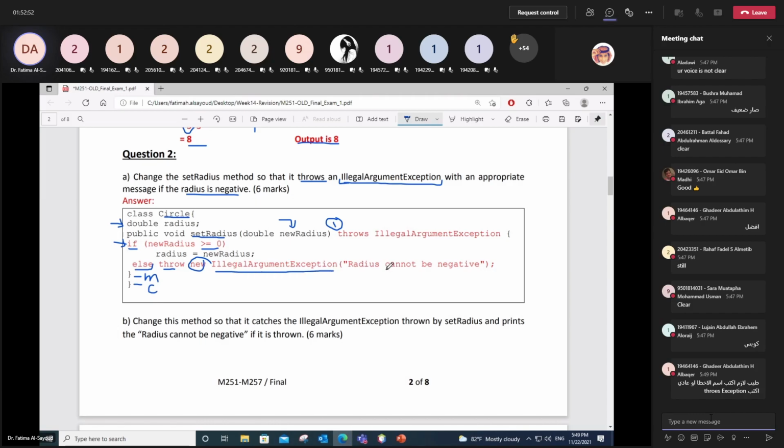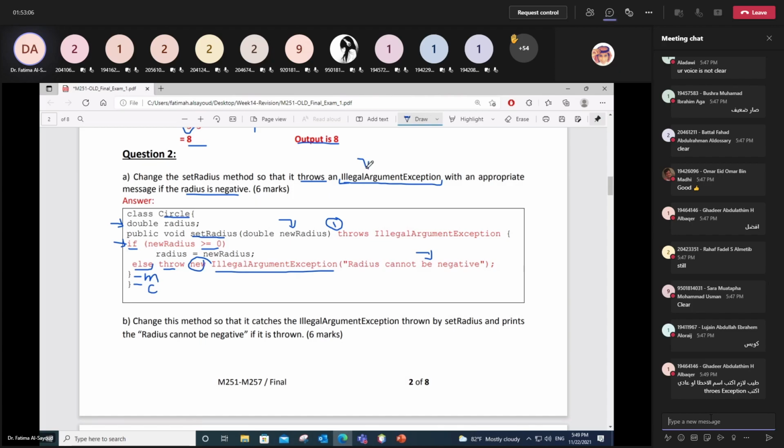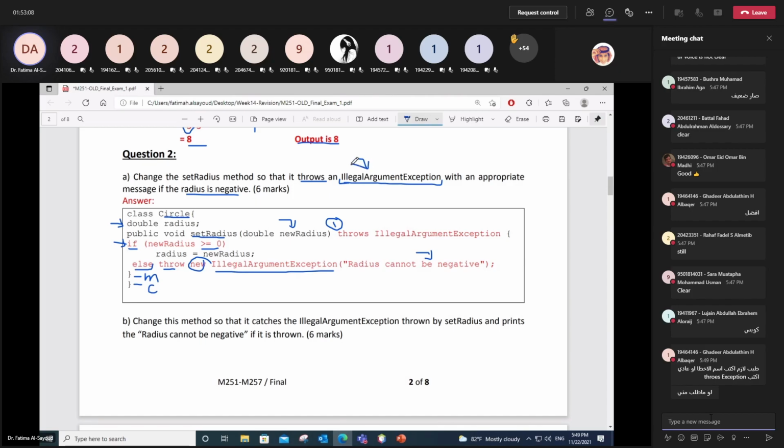Illegal argument exceptions, and here we will put the methods that they asked us for. If they tell you, Ghadeer, they're supposed to use it. They already helped you. If they said illegal argument exceptions, you have to put it. If they didn't ask for it, it depends, I cannot tell you, but it's better if you remember it and you use it.